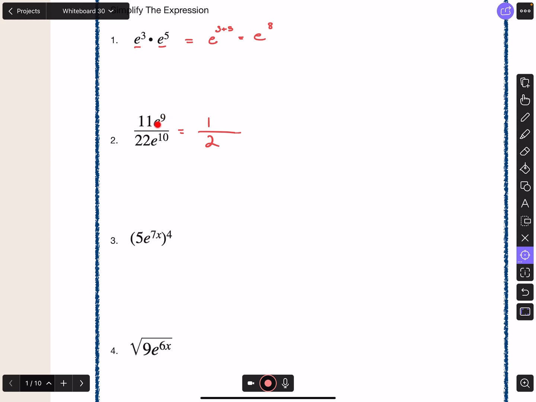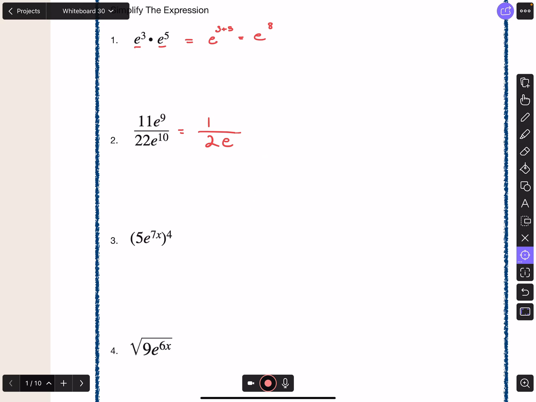It's e to the 9th. These are all e's multiplied together. Here's 10 of them multiplied together. So every time you get an e over e, they simplify to just 1, or they cancel each other out. So there's 9 up here, and they will cancel with 9 of them in the denominator, leaving you that extra 1e, which is the extra e that you have in your answer. So instead of doing the 9 minus 10, I did the 10 minus 9 essentially. But if I do the 10 minus 9, my answer would go in the denominator.